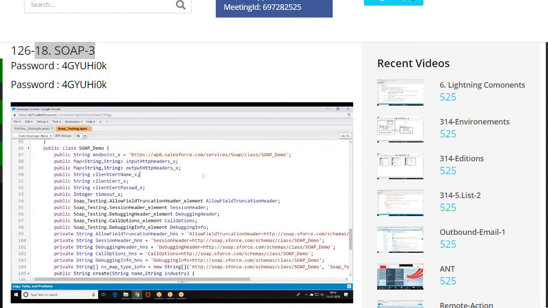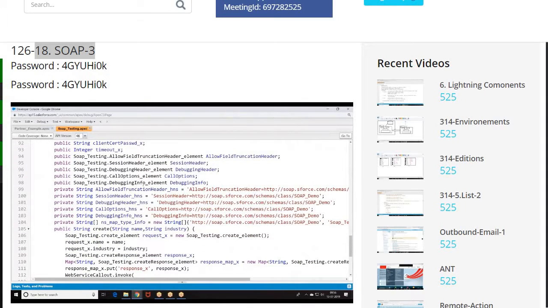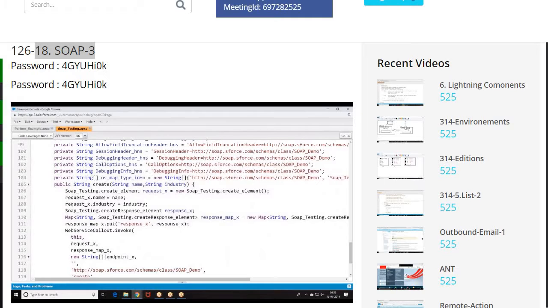So we got it. Then, what is the header element we got here? Look at this. Session header element, because it's a header based authentication, I have to put the authentication detail.